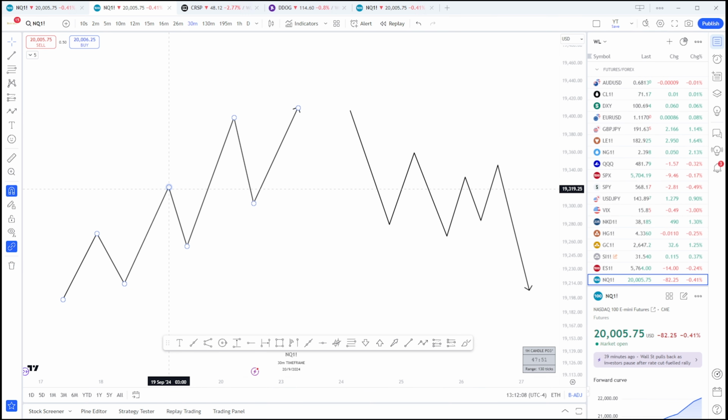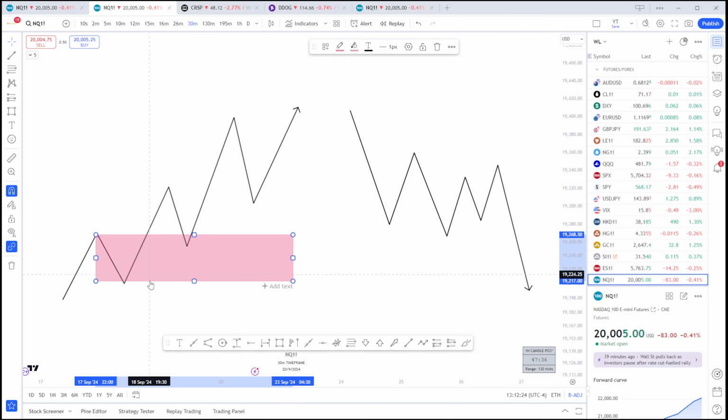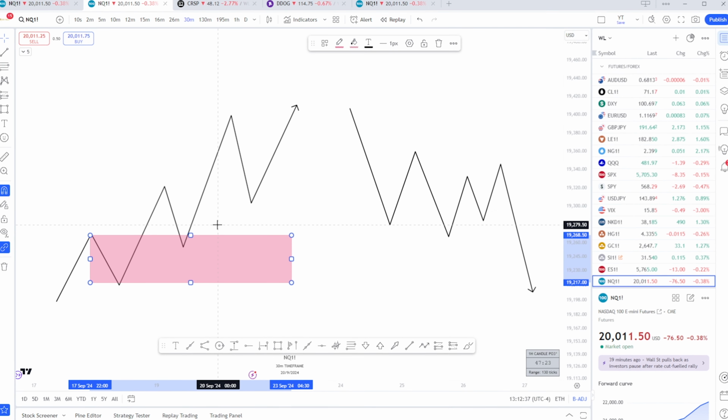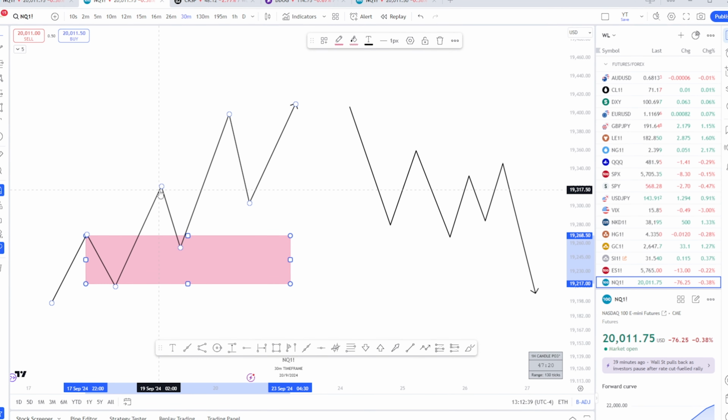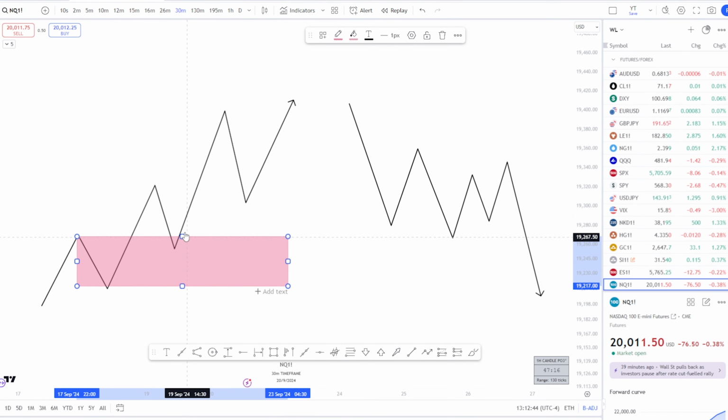So notice here how we expand to the upside, we get that slight retracement, and then we get the expansion back up. Now, on the next wave, notice where we retrace back into, this most recent down close range. Now this right here would create your bullish order block, signaling that buyers are respecting the last down close candle or series of down close candles before we see a higher high.